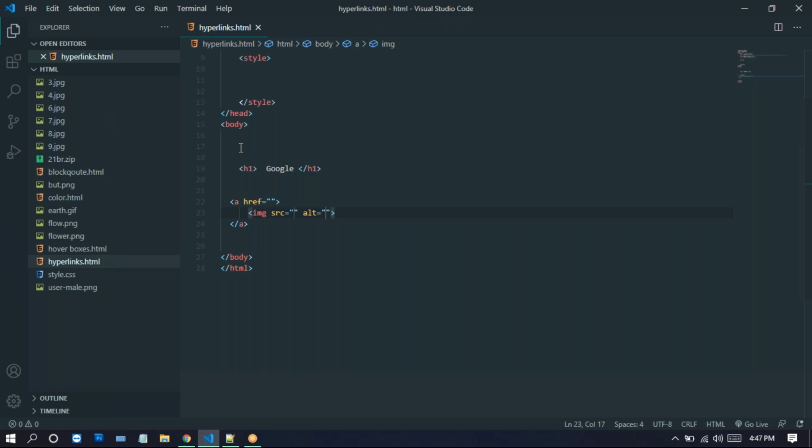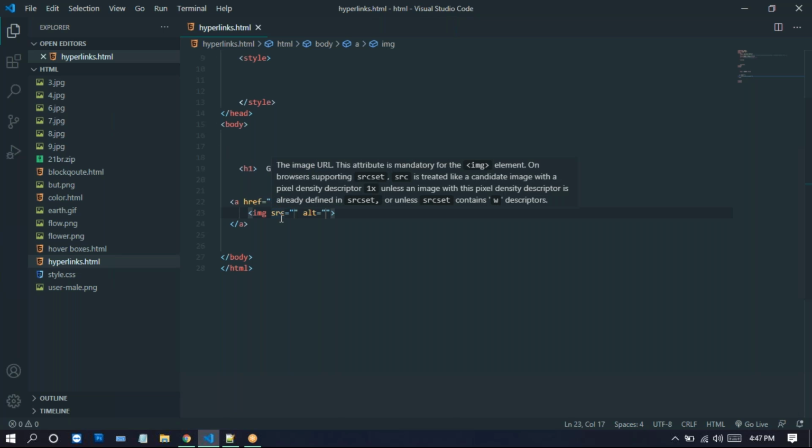The image tag can be taken like this, and in that we provide src, that is the resource path. The image also has the alt attribute. Alt indicates alternative text, which is displayed when the image is not displayed in the browser.